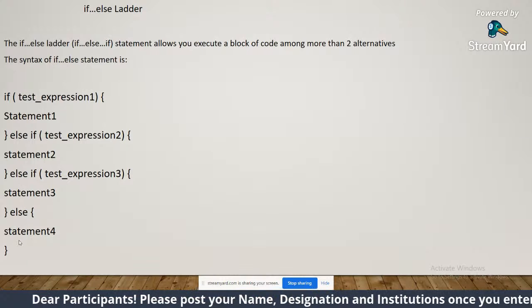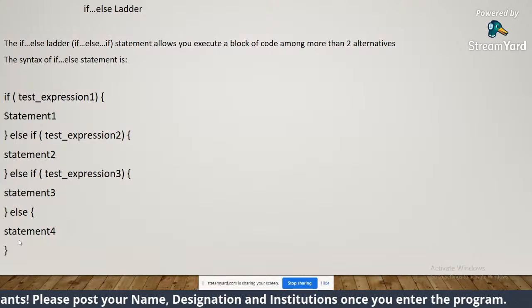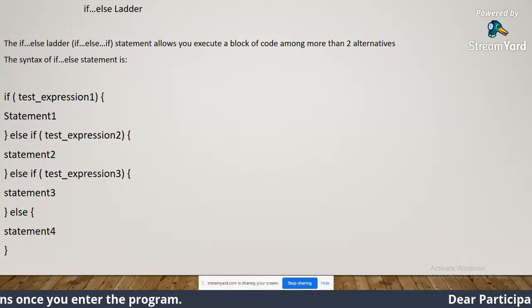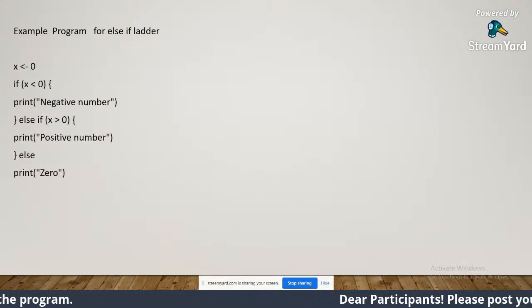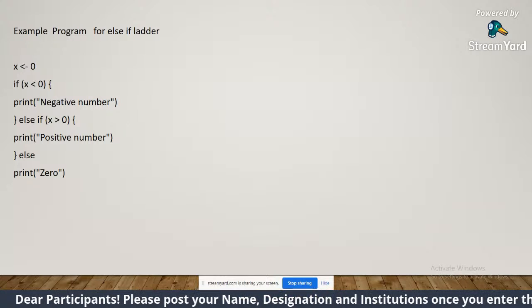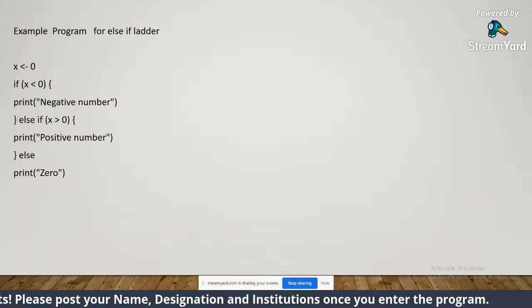So when we have more than two conditions to be tested, then you can use a concept called if-else ladder, where you can have more alternatives and then you can work on the alternatives. Now the example for that is that, now here you see I have a variable called x, and that is assigned the value 0.